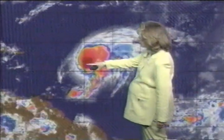But the latest visible pictures as of the late afternoon did manage to show that the center of circulation was more so in this region, with a lot of the convection to the north and east of the center of circulation. It also showed that there might have been a little bit of convection trying to wrap around the center of circulation before it got so dark that we couldn't read the infrareds any longer. So we're going by what we saw this afternoon, and by what this infrared is saying to us now. And the general picture is that we're continuing the west-northwestward movement.